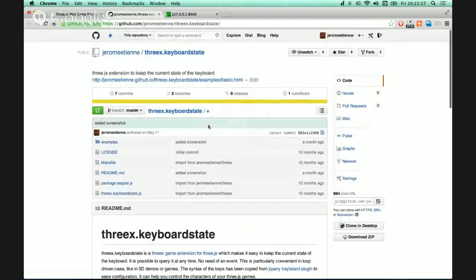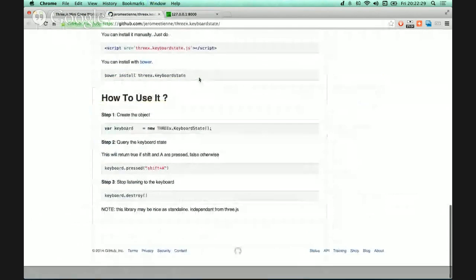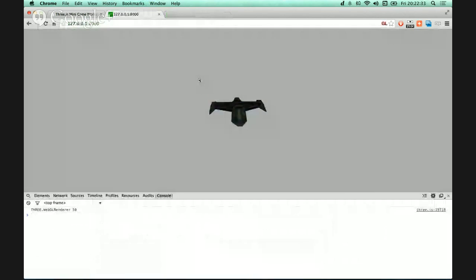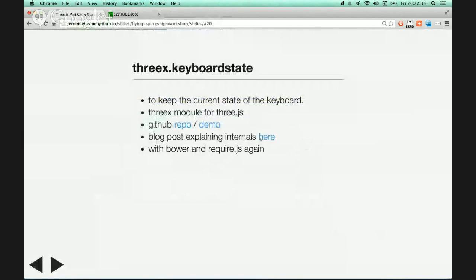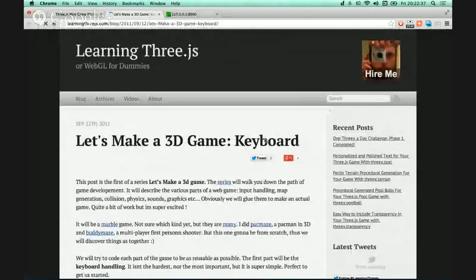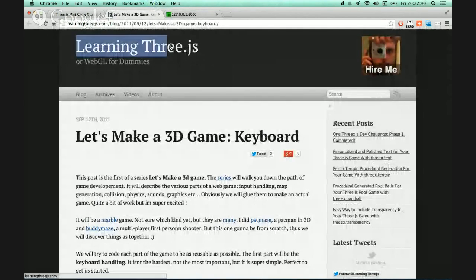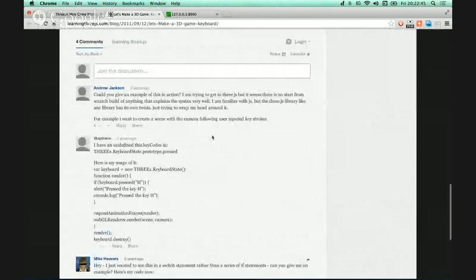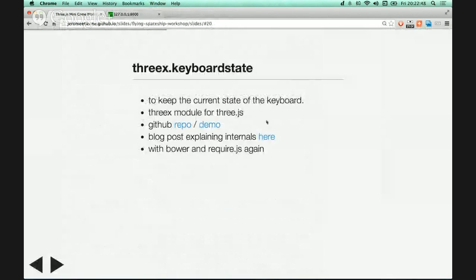You have wonderful GitHub stuff. MIT license, you can use it without trouble. There is even a blog post explaining everything in Learning Three.js. By the way, that's my blog. If you want to learn more about Three.js, that's a good place to start. So, keyboard stuff.